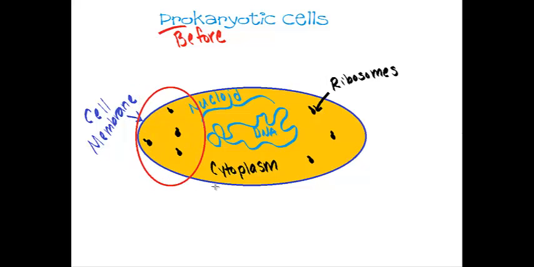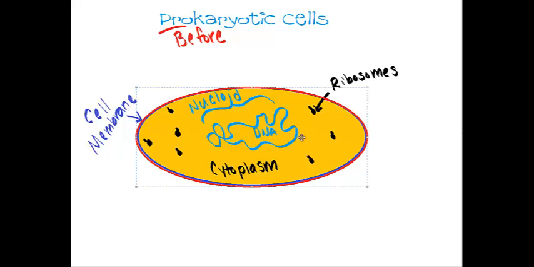Outside the cell membrane, prokaryotic cells have an additional barrier, and this additional barrier is called the cell wall, which is shown in red here. The cell wall adds structure and support and also helps protect the cell. You'll hear more specifics about cell walls later in the semester. For right now, just know that prokaryotic cells have them present, and their chemical composition can vary.